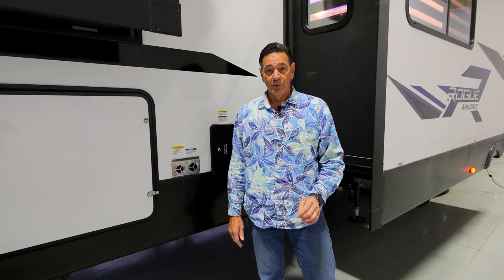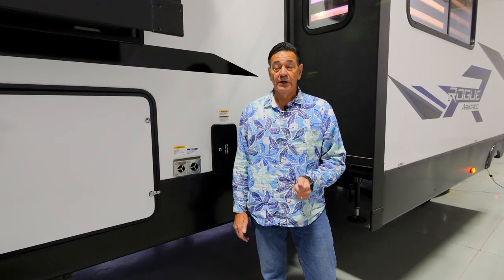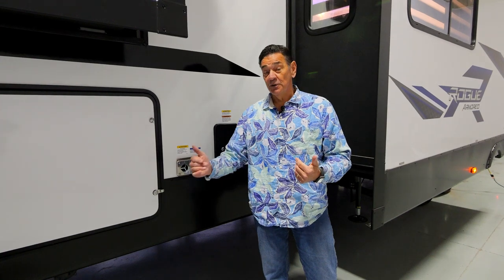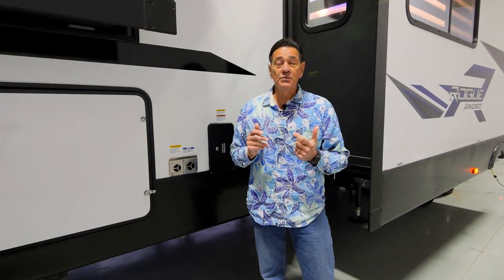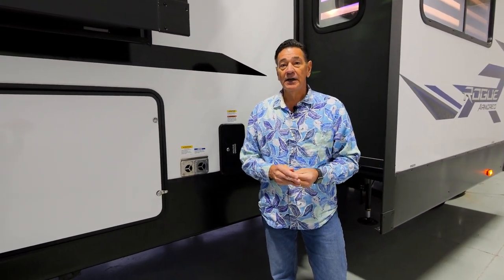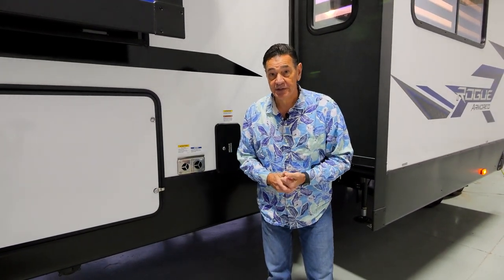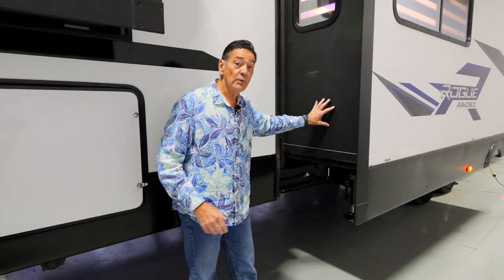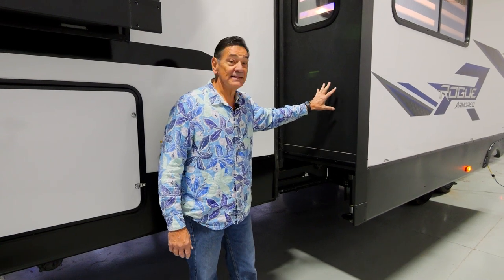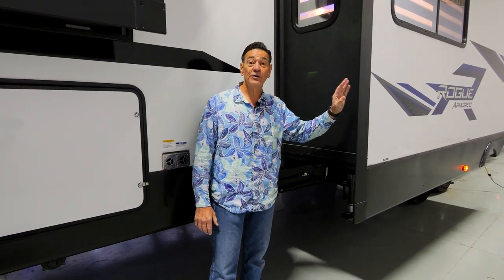When we set out to design the Rogue Armored product three years ago, one of the main things we wanted to do was make it the lightest weight luxury toy hauler on the market. You noticed back when I was talking about the wheels and axles there were only two, not three like so many other lines. Some of the things we did to make this product lighter: for example, to get rid of the heavy hydraulic systems that a lot of big toy haulers have. Instead of hydraulic slide outs, we've gone to a lighter weight cable slide system, which not only is lighter in weight but comes with a manual override — I'll talk about that when we're inside the coach.